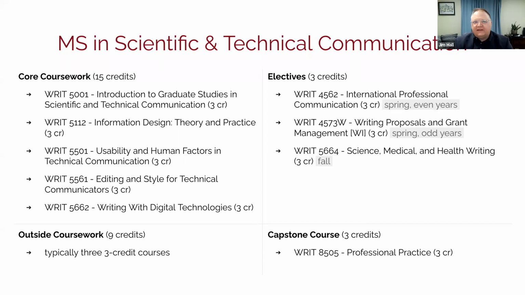And then the bottom right is the last part of the master's program. That's the capstone course, RIT 8505, professional practice. And if I were to describe this, I would basically say it's an opportunity for master's students to do a deep dive on a particular topic. And so they'll work with their instructor in 8505 to pick a focus topic. And then they spend the entire semester researching that topic, exploring that topic, and writing a paper about it. And then also doing a presentation.